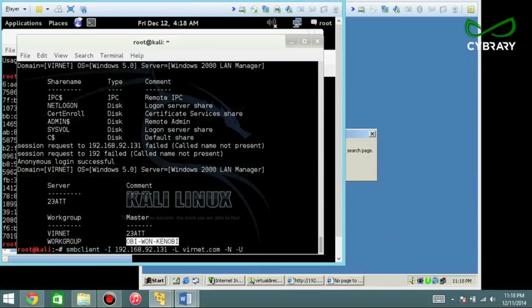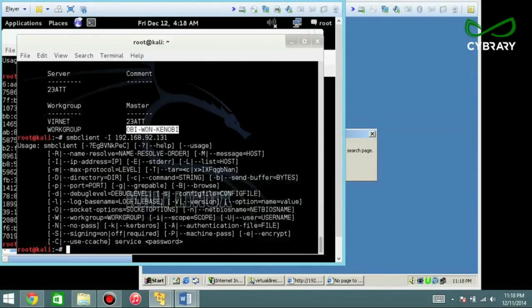But nonetheless, whatever your syntax is, if it's wrong, like let's say I got some typos in here, don't forget that it's going to keep prompting you. So you just have to play around, get the right possible combinations in here, and then run it against your target and look for command completed successfully. So that's how to do a null session.